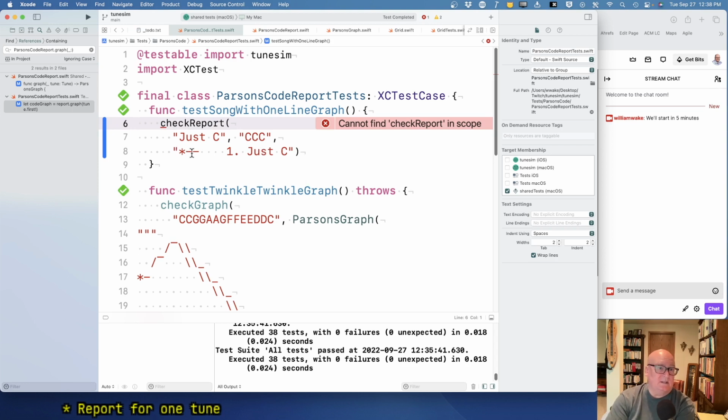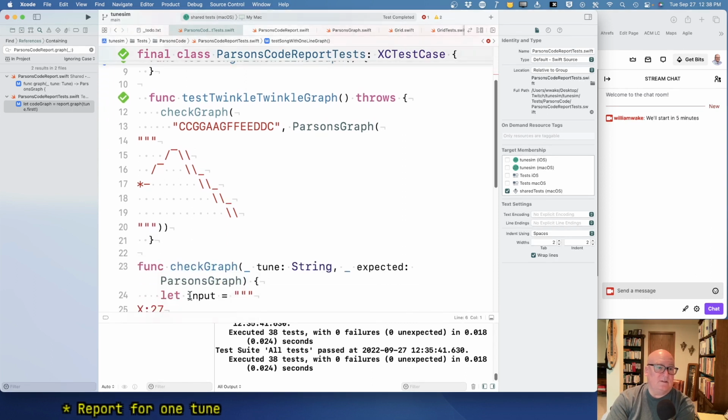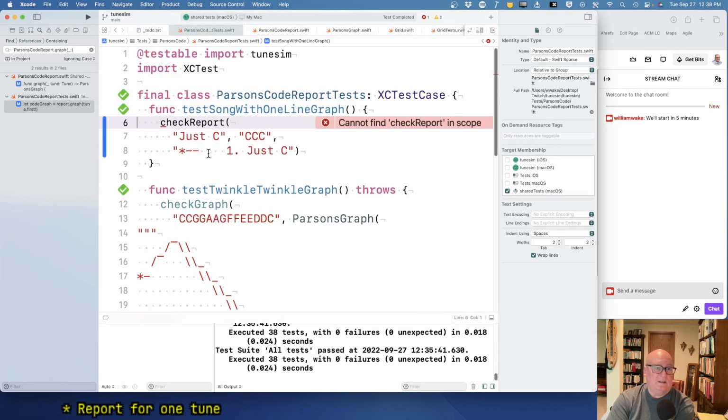Actually, what I should see, I really should see the first 8 notes of a tune. If it doesn't have 8, I want 1, 2, 3, 1, 2, 3, 4, 5. And then 4 spaces like that. I think that's what I'd like.